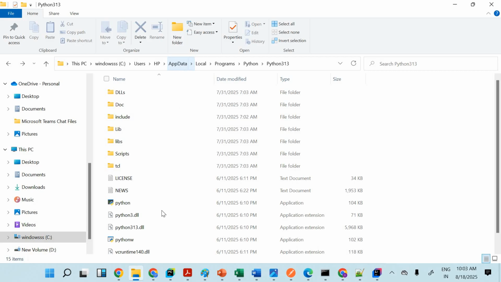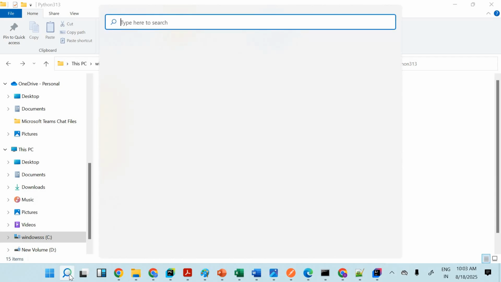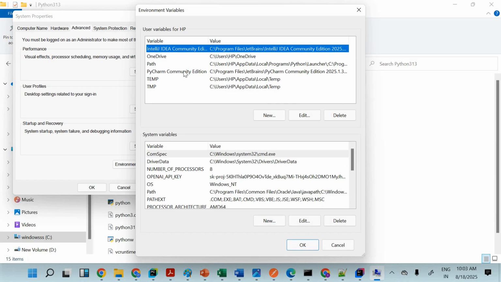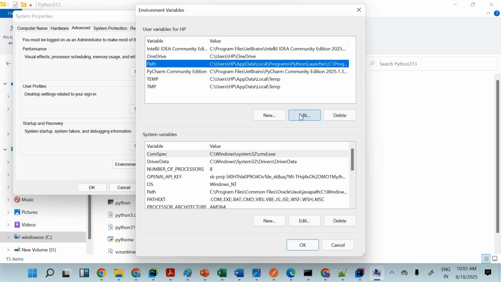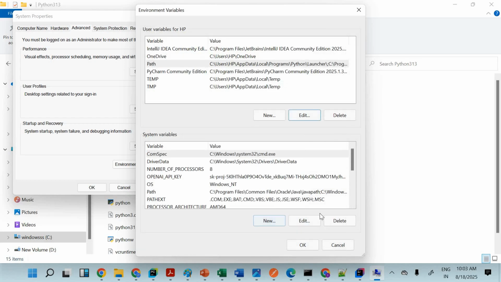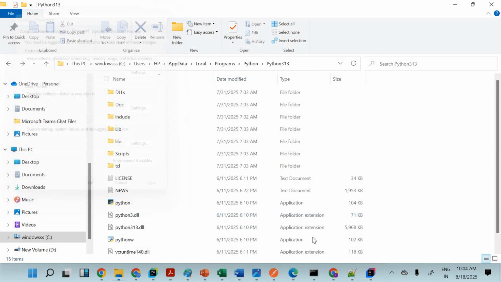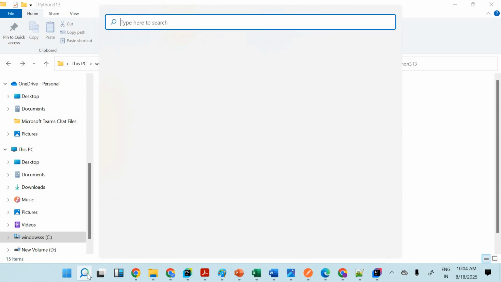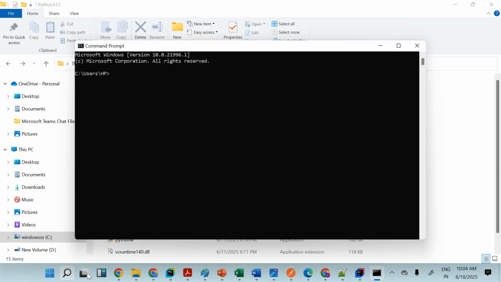After that, we have to set that path. So we have to go to the environment variables, and in the environment variables we have to select Path only. Click on Path, click on Edit, and then click on New. Here we paste that particular Python location. Then OK, and OK. Now we have to close the terminal and reopen it. So in cmd, I can check python --version.